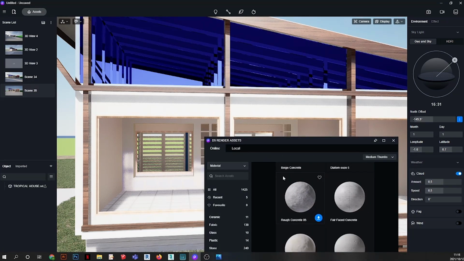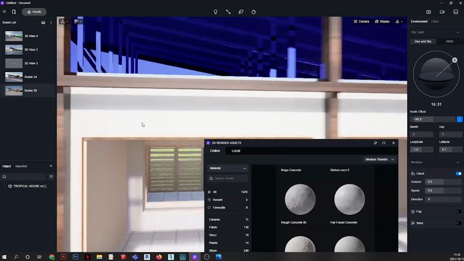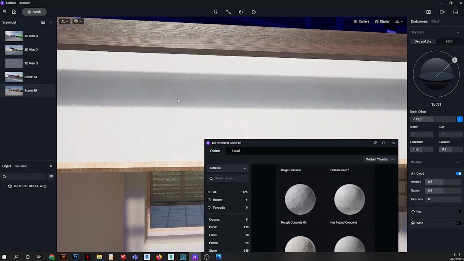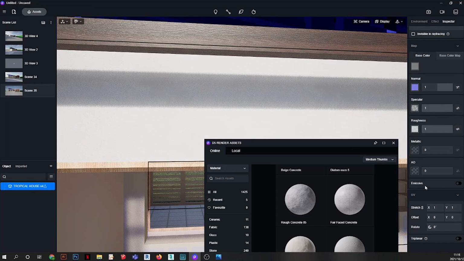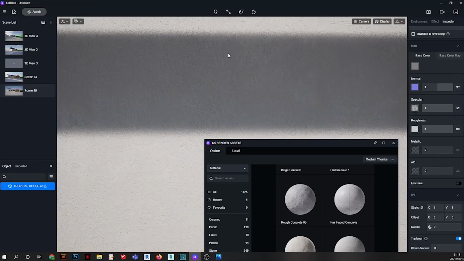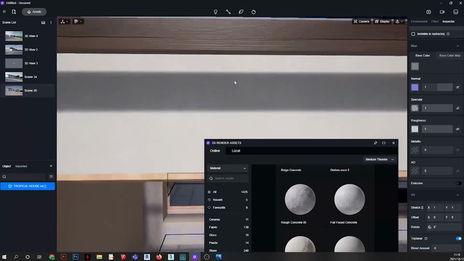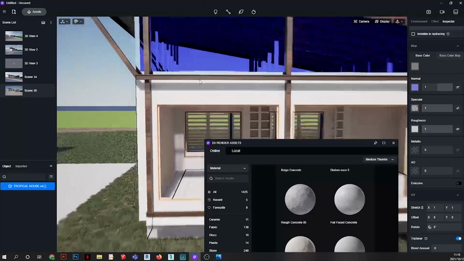Okay, great. So I'm also going to change the material so that you can see what I mean about that detail. I think it's quite nice. Okay, great stuff.